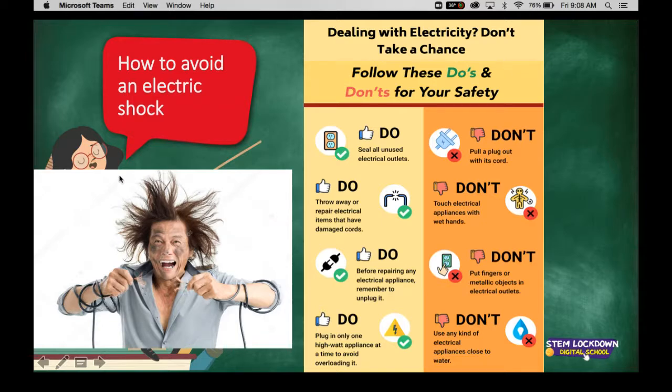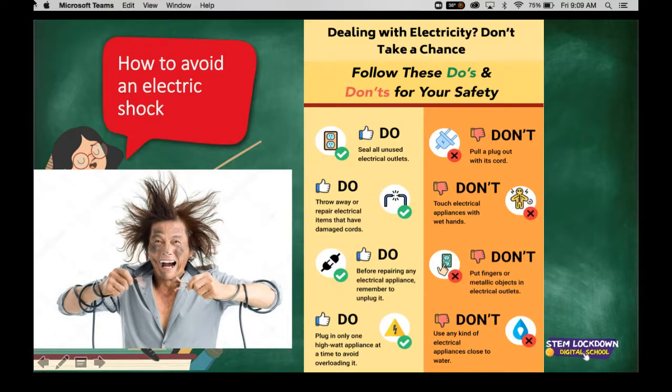Remember, you always need to unplug any electrical appliances before you are repairing them. So you cannot repair the stove if it is still plugged in the main socket. You need to remove it from the main socket. And also only plug in one appliance at a time, so don't overload an electrical socket. You might find that many homes have plugged in a TV, a heater, a stove, this and that, which is very much overloading and pulling too much power. So you're encouraged to plug in one appliance at a time.